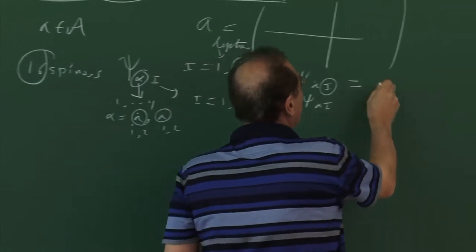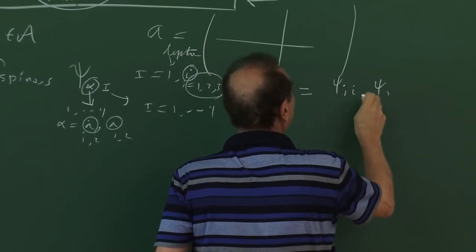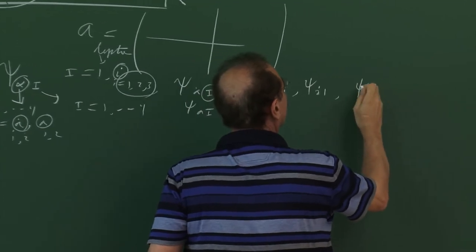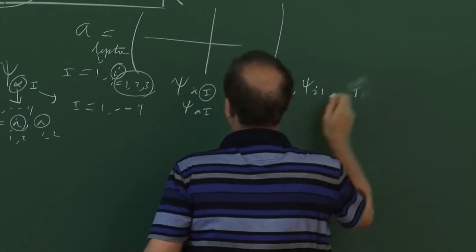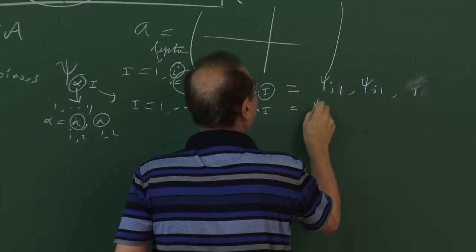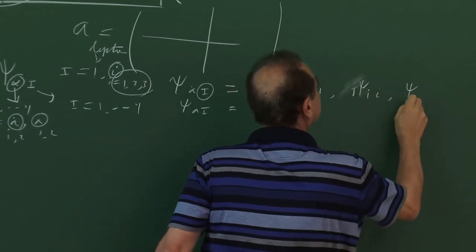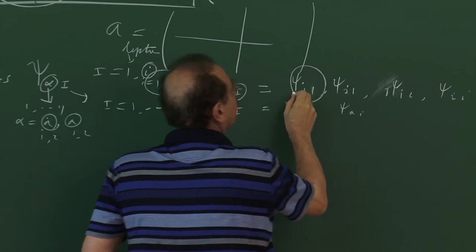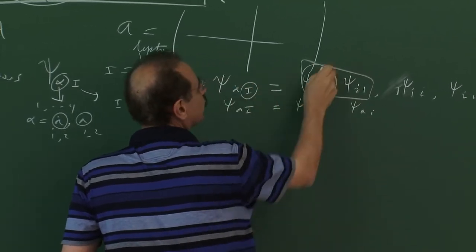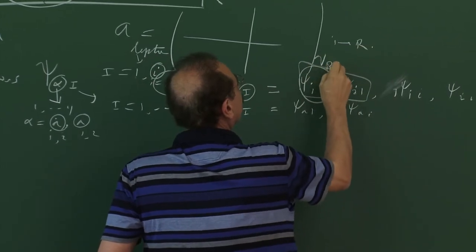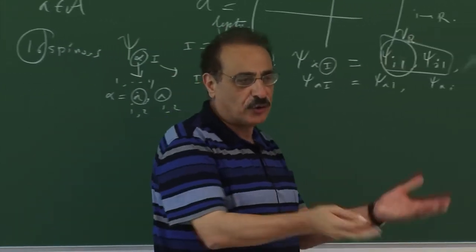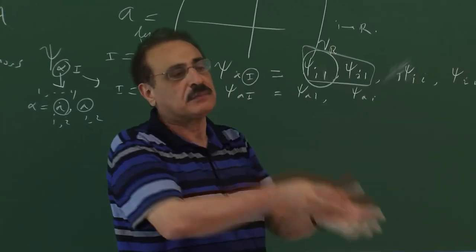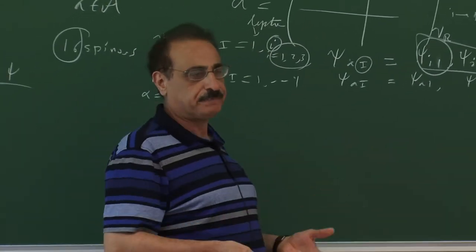And in this respect, you're going to get psi 1 dot 1, psi 2 dot 1, psi 1 dot 2 dot, and then I have psi I, which I'm going to leave as psi a 1. Then I have psi 1 dot I, psi 2 dot I, and then I have psi a dot 1, psi a dot I. Remember, the dot means right. So this would be what I'm going to call the neutrino, right? Why do I give it the name? Because it comes out like that. The quantum numbers tell me that this will be a neutral guy. I name it according to the usual naming, and it agrees, okay?